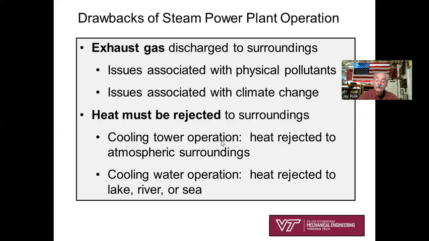Okay, or you can reject heat directly to the lake or a river or the sea, and you will be rejecting it back at a higher temperature than you got it from. And so that would be a drawback as well. On the John Amos plant, that's why you see a combination of being located on the river and having cooling towers. So cooling water is needed. That's why we need a big supply of cooling water from the river, and heat is rejected by way of the cooling towers and into the river as well.